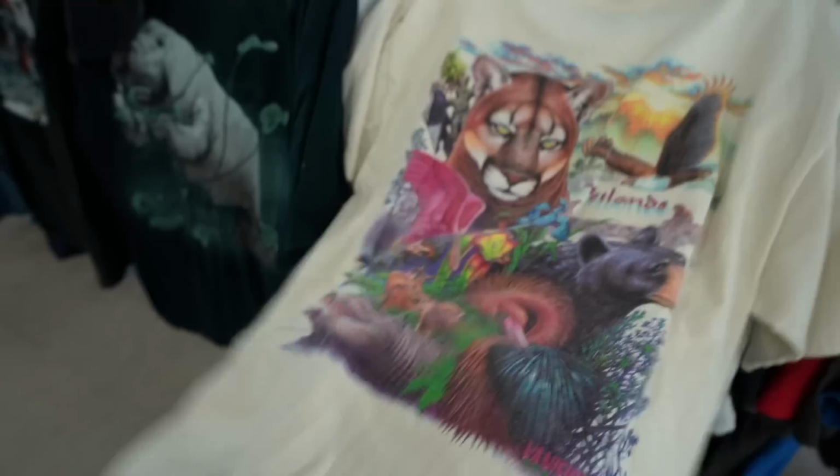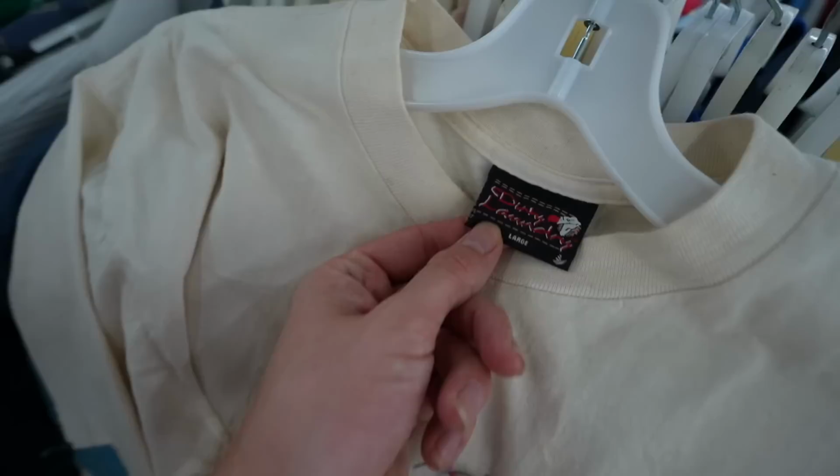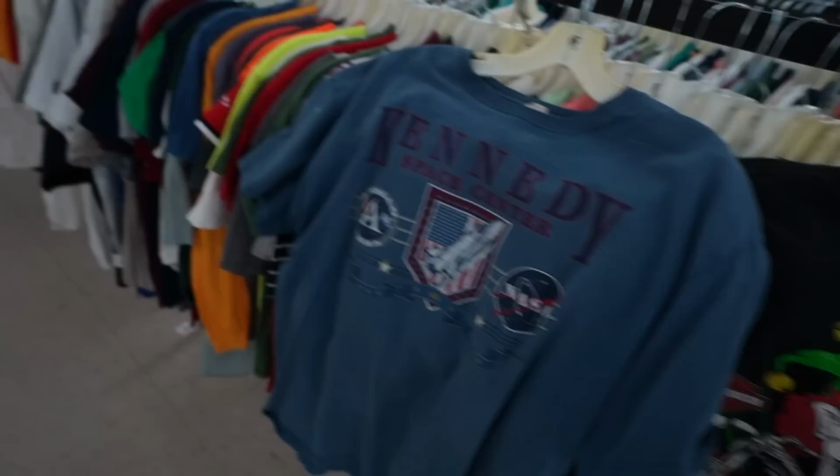All right, we busted out of Hillcroft. Amazing find. Well, decently amazing finds. Where we at now, bruh? Another one. All right, these four t-shirts are absolutely tough. You have the Vanishing Wetland Species tee. And you guys know, man, I live near a wetland, the bayous of Houston, man. It'd be wild out here. You have the Eagle, looking lethal, made in America. The Manatee tee, you have the Harley Las Vegas t-shirt, boy got that nose, and the Kennedy Space Center takeoff like spaceship. The Kingster done got one too.